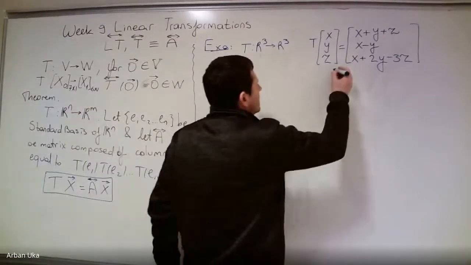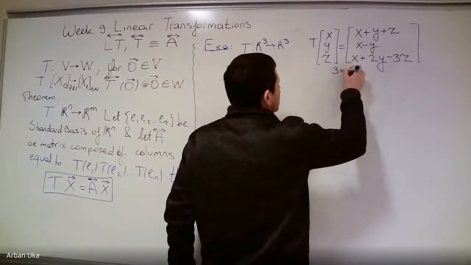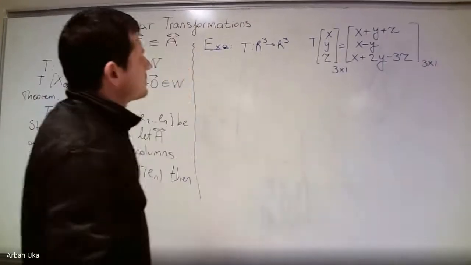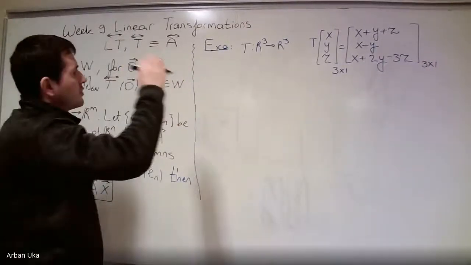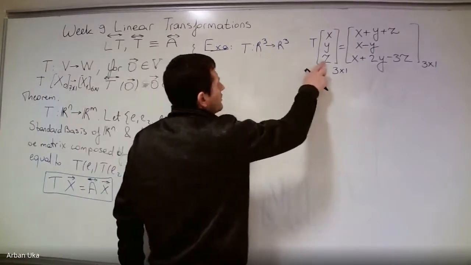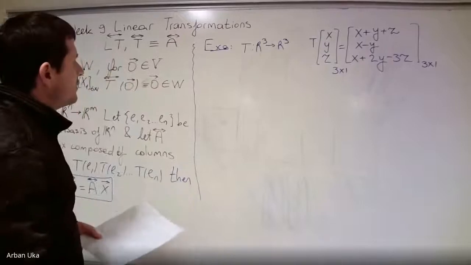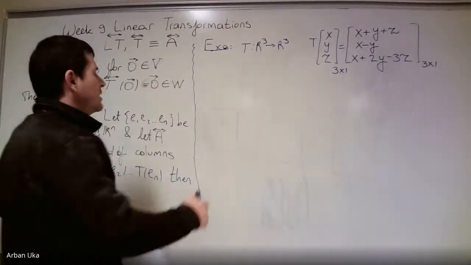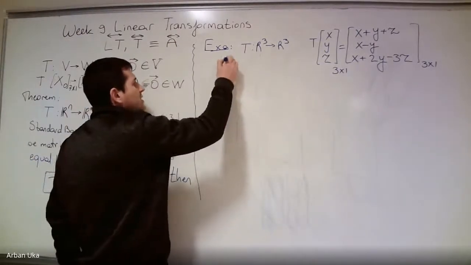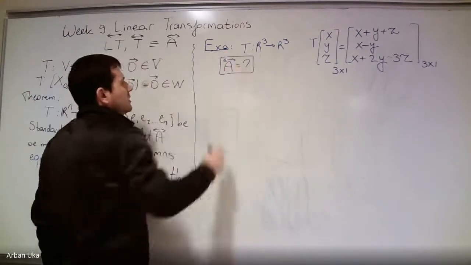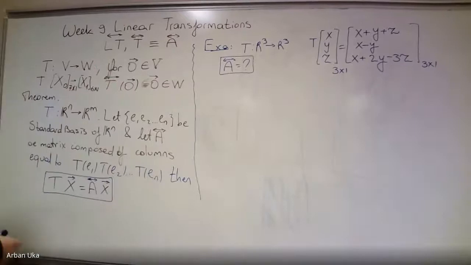So here we have a linear transformation. What we get here is a vector which is 3 by 1, and here we have another vector 3 by 1. It is clear because we pick a triplet of numbers from R cubed to another R cubed. But now the question that we ask here is the following: what is A? This is a big question. So we look at the linear transformation, find A. How can we find A?